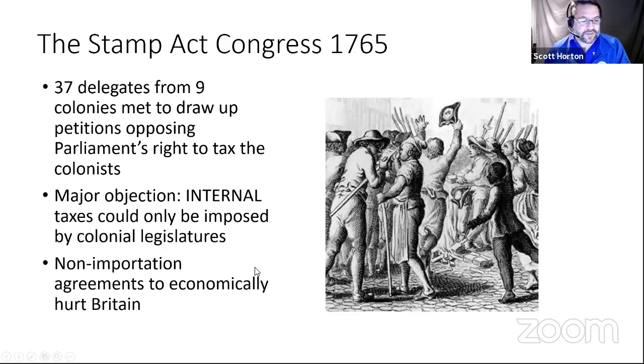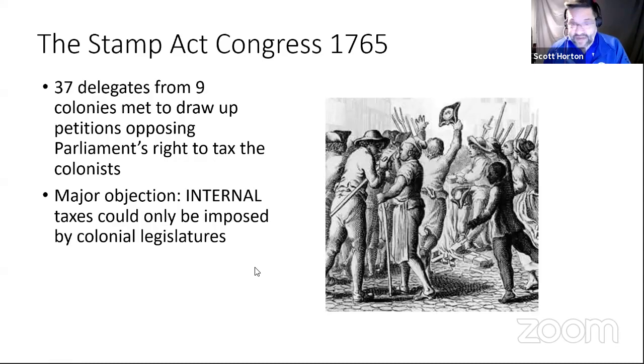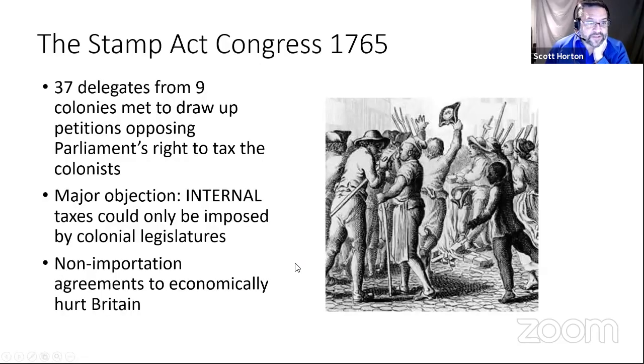An external tax would be a tax that would regulate trade, which the colonists, at least they say at this point, are okay with. But they're opposed to internal taxes, which they believe only their own colonial legislature could pass on them. And so they created all kinds of things. They drew up petitions and sent those to the king, but they also began non-importation. They stopped purchasing British goods. So they used essentially a version of a boycott, which always seems to be the most effective way of protesting. It gets the government's attention.